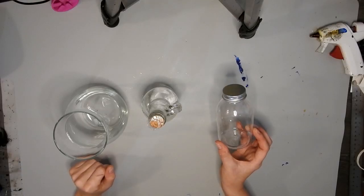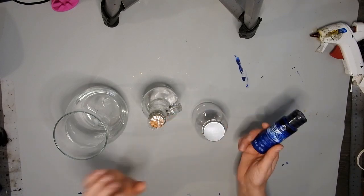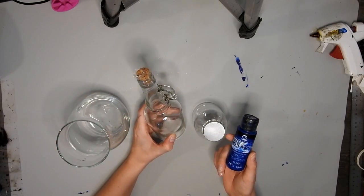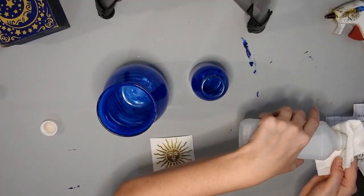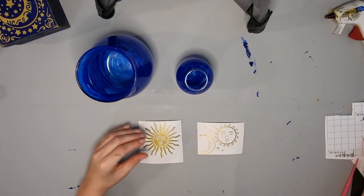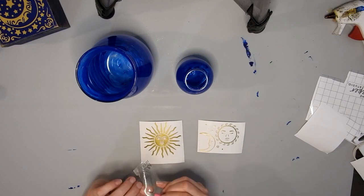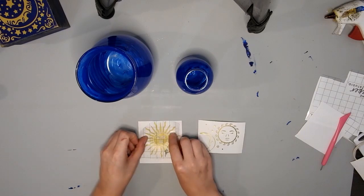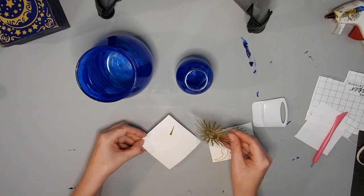And then I have this little, it's actually plastic, jar, bottle, and a vase. All I do is paint the inside of the jar and the vase, and I gave it two coats, and here I'm just wiping it down with some alcohol because my fingerprints are all over it. And I picked these two pretty sun pictures, one is the sun, one is a sun and moon and stars, and I just had to use up all the pretty pictures that I seen when I was browsing on the Cricut design space.